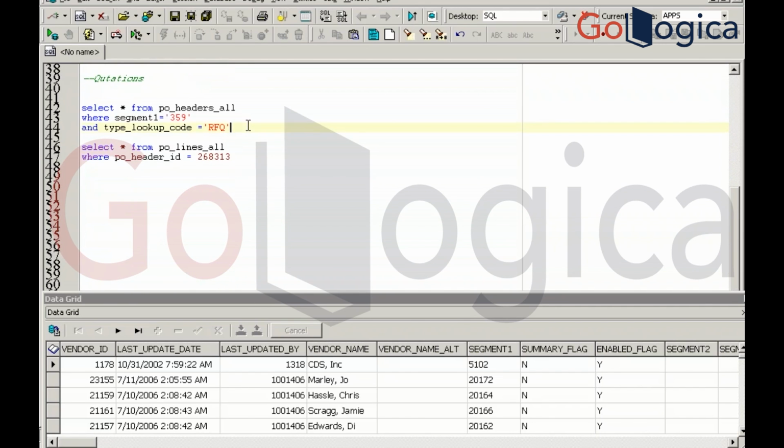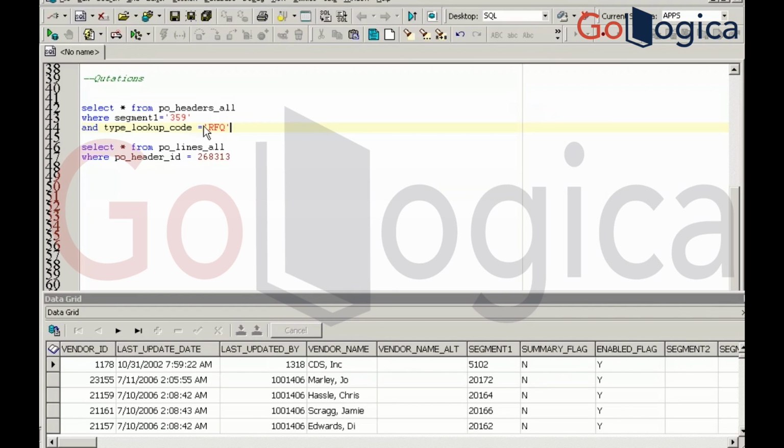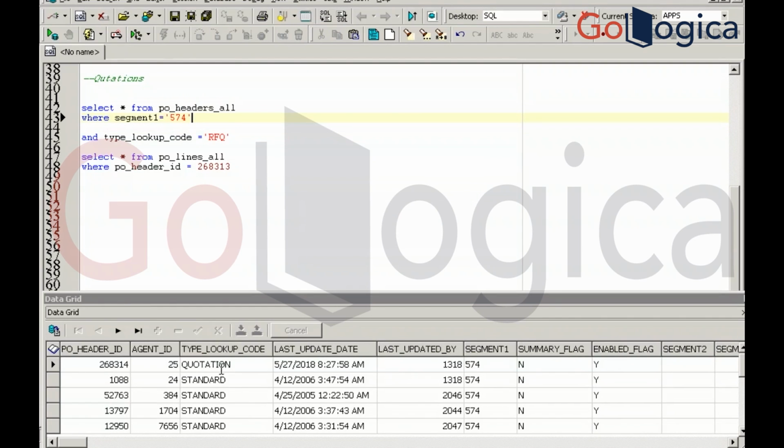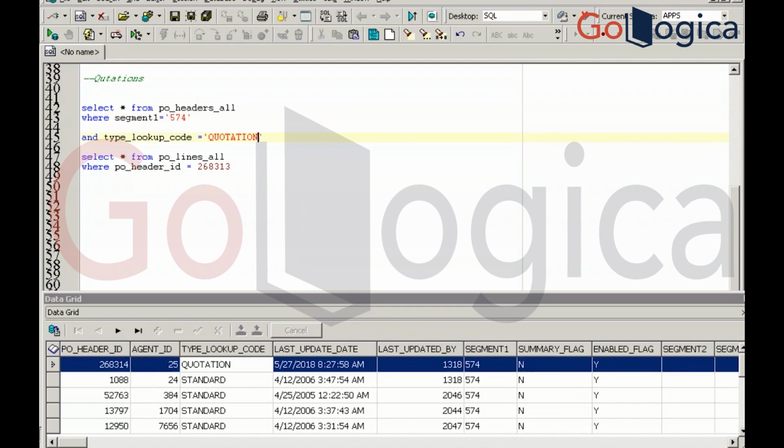What is the quotation number here? 574. Now you can join with this. You can put the quotation. So this is the way you can follow.